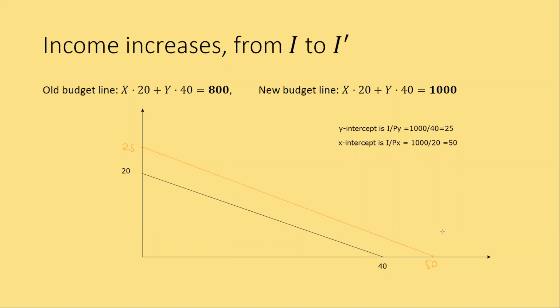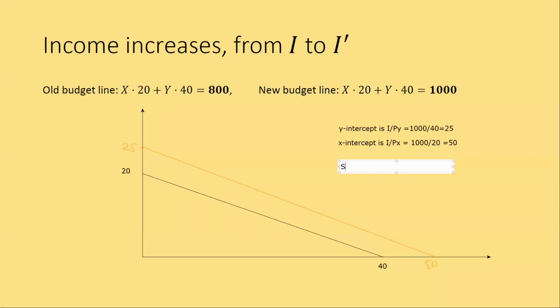Those 2 lines should be parallel, as we will see in a minute that the slopes are the same. I think I didn't draw very well, but bear with me. Imagine that they are parallel to each other. All right. So both intercepts changed as your income increases. However, the slope of those two lines are the same because the price ratio did not change.